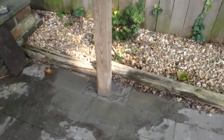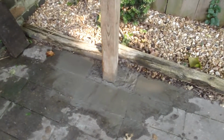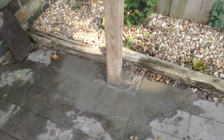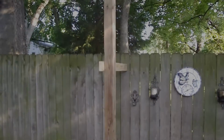Alright, now we've got the water poured and smoothed out the area, and I filled the water and cement up to the level that the cement block was at before, so hopefully it's all level and smoothish when we're done. So now we just let it cure overnight, and then we'll go ahead and get started on the next post tomorrow.